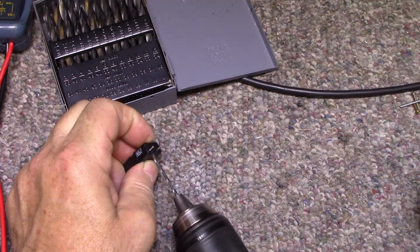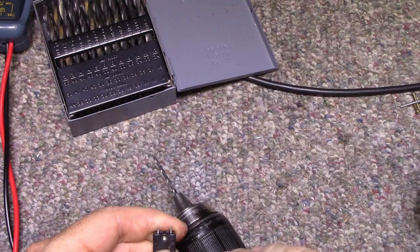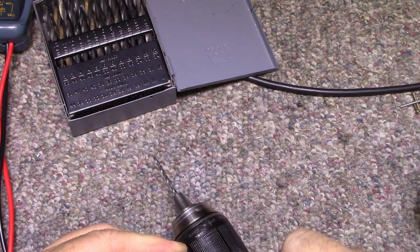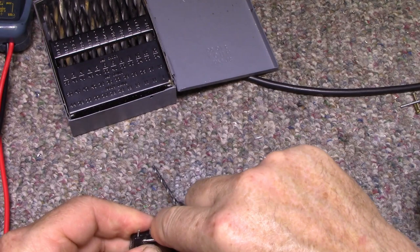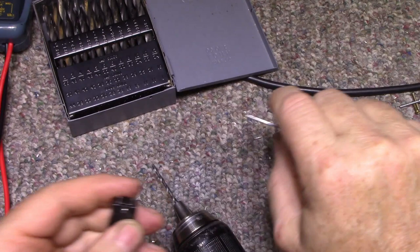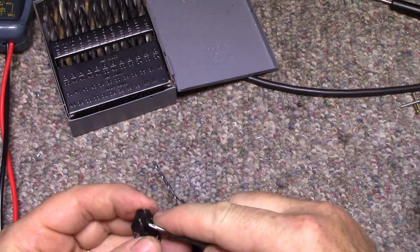Rivet wants to spin now. Let me see if I got it close. Should be fairly close. I'm gonna push it through. Not yet. Got it through there. I think I push that out now. Push this. There we go. Okay. Get rid of this.